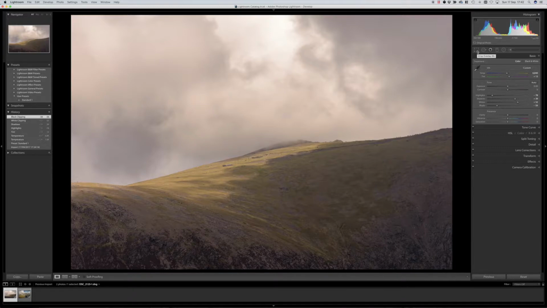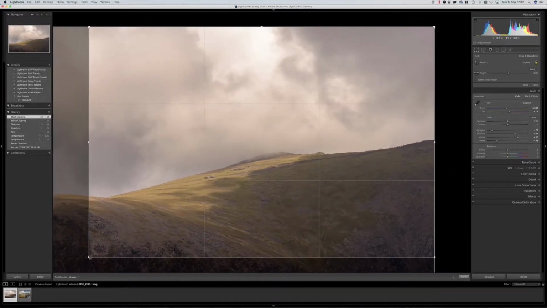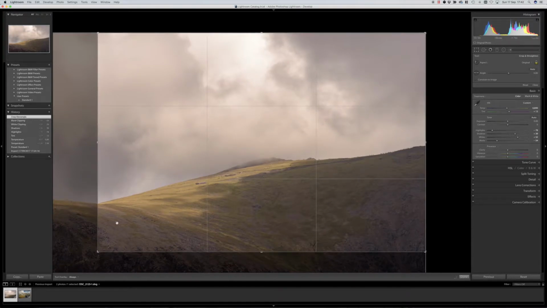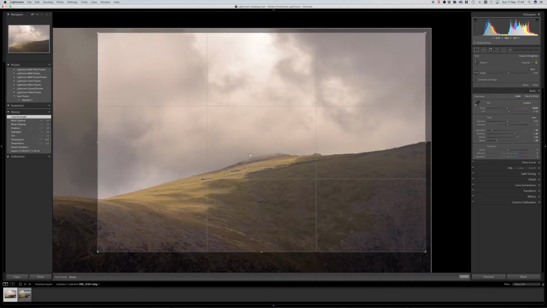Now I'm going to crop into this, so I'm happy with this side here, but I want to crop up there to where this line intersects that. And you'll notice that by doing that, just another slight adjustment there, and you'll see now I've got the train exactly on the thirds lines.